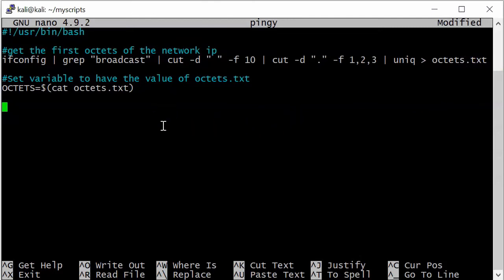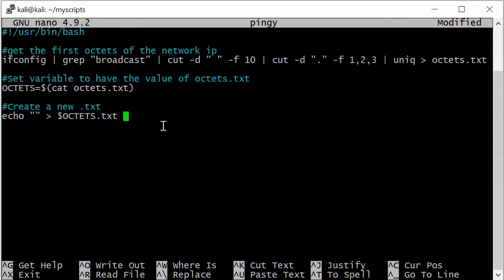Okay, so the next thing I want to do is to create a new txt file, and we'll do that by using echo. So we're going to echo nothing to a text file that we're going to call this. I'll explain what this is right now.